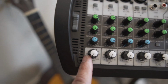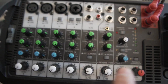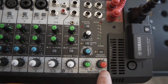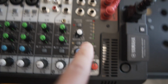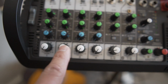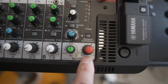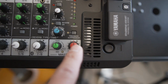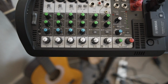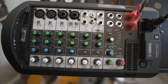And we still have a main volume, or the master volume, which can control all of these 8 channels. This is the main control, the master volume of these 8 channels. So each channel has a volume, this white one, but the master of all of these white volumes is the red one. So this red one can control all of these 8 channels guys. And today I'm going to show you how to set up this mixer as a karaoke type.